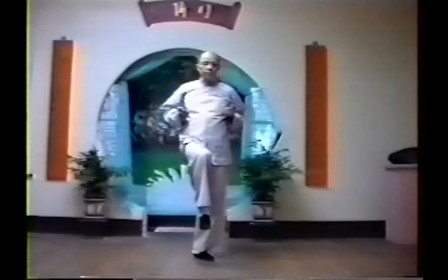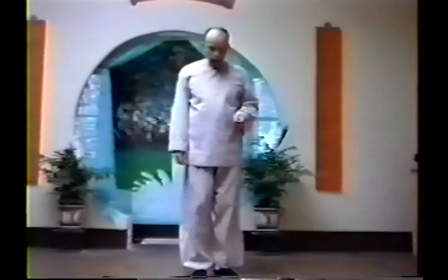And okay, how to train your foot stand on one leg? First, to start with, you are unable to do this way, so you need to hold on something. Let's say you hold on a wall or a tree or even have a pole, and you stand on one leg. Later on, you could stand on one leg without holding anything.